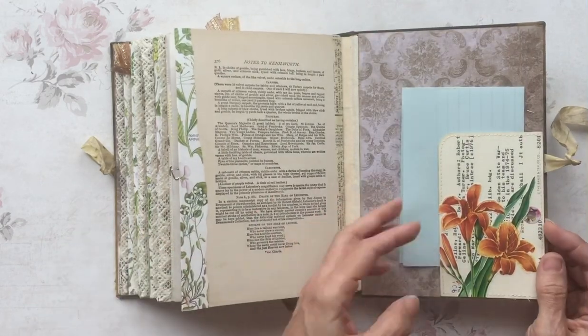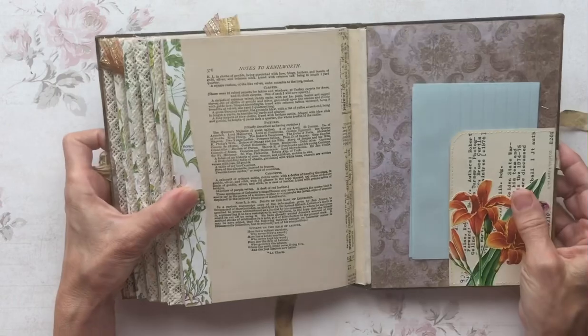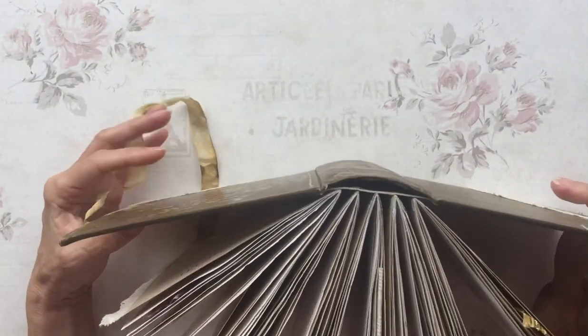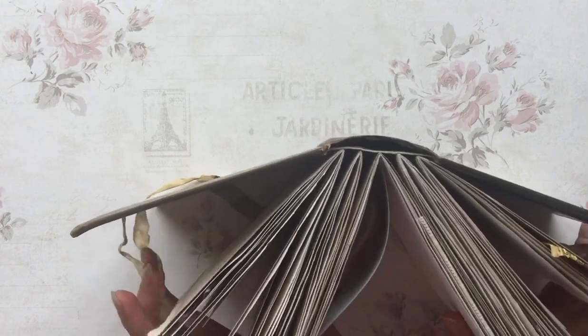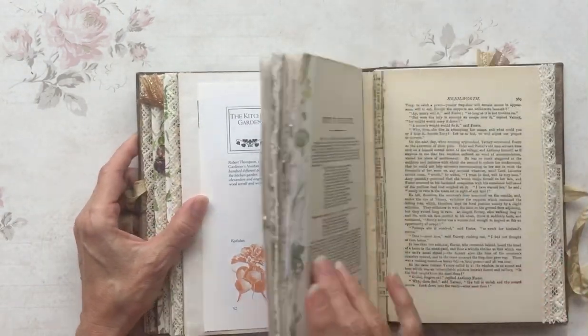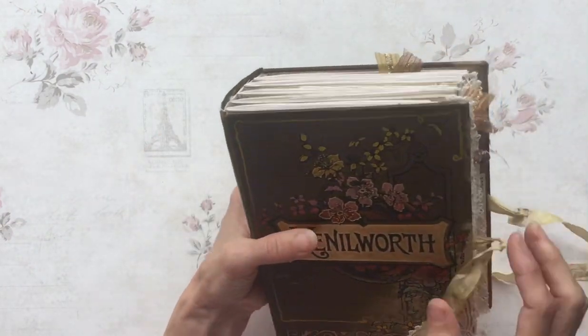And another pocket at the back. So that's Carol's repurposed vintage book. It lies quite nice and flat because of the hollow back binding, so she should be able to write in that quite comfortably. And I hope she likes it.